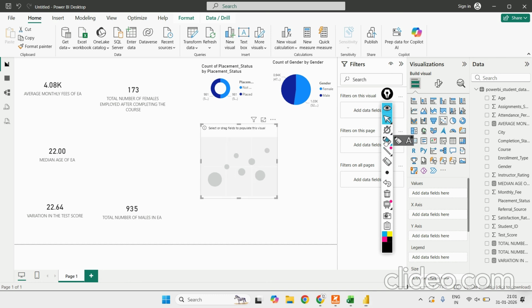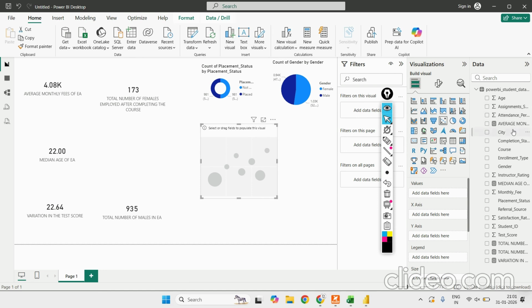Now look very carefully that these are the options in scatter plot. Here you have to give the x-axis variable and you have to give the y-axis variable. The variable that you want on the x-axis and the variable that you want on the y-axis, you have to give.